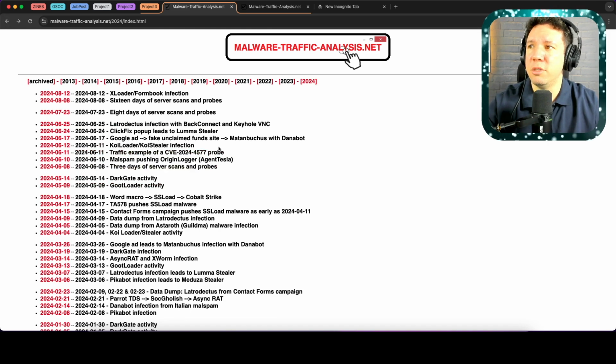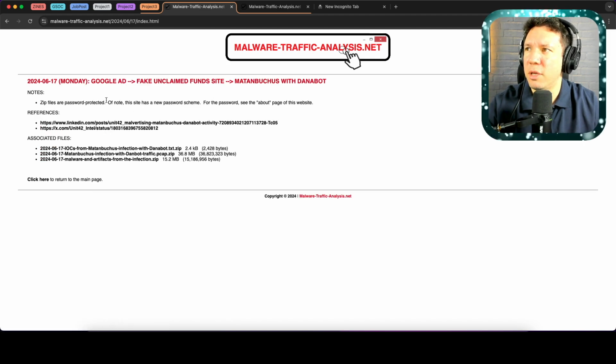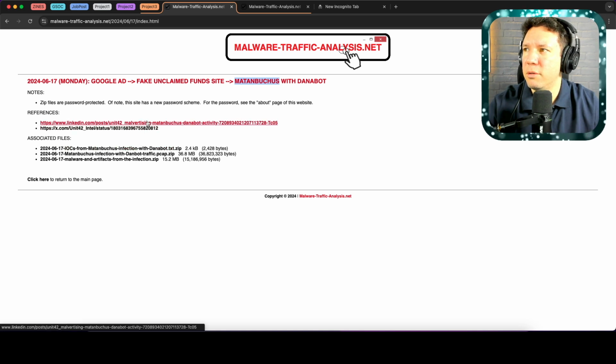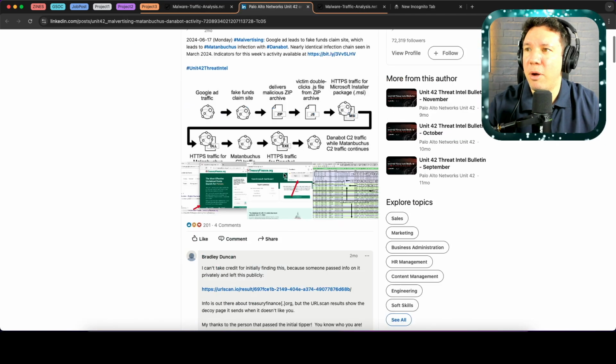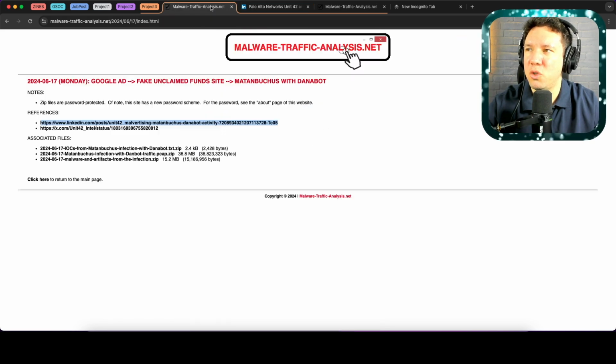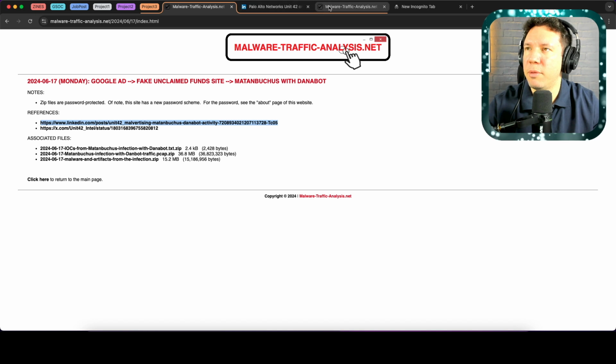You could take a look at others and sometimes follow up by reading an article and see, for example, this one is a chain of infections. It goes from a Google Ad to ending with this malware, DanaBot. And here there is even a blog post from Unit 42 talking about them. So, can you follow this? Can you really try to replicate this, so you have something to help you understand what is happening here? This is a great way.